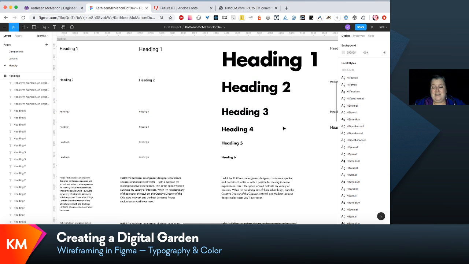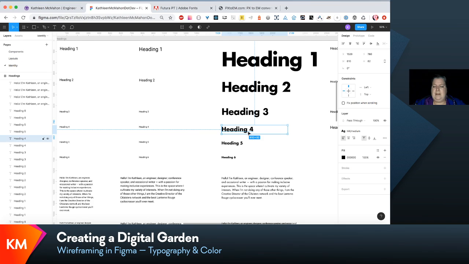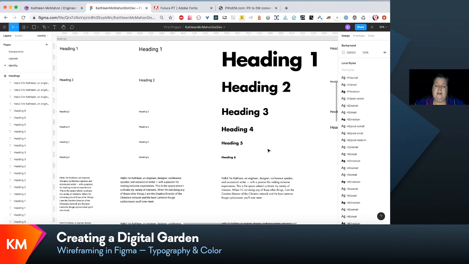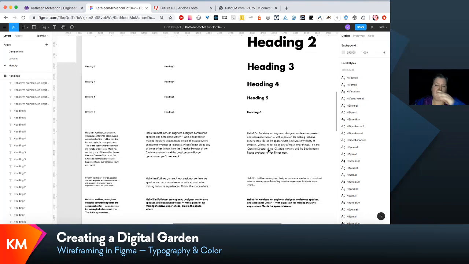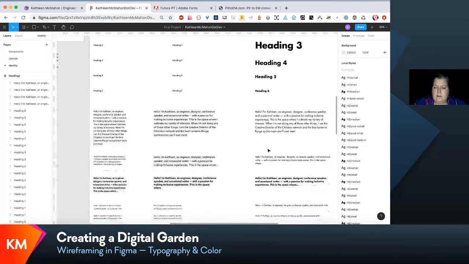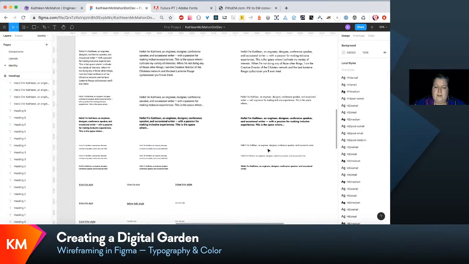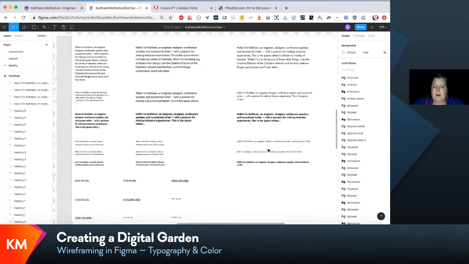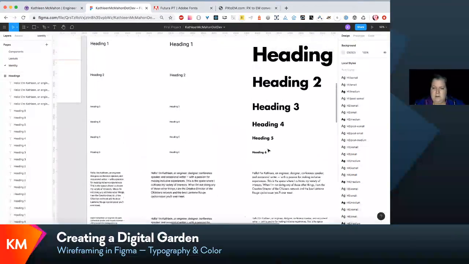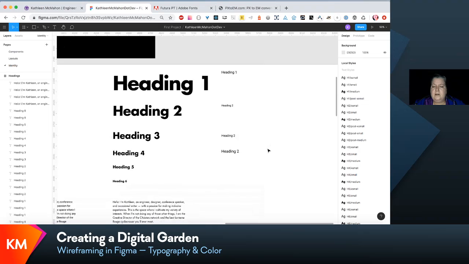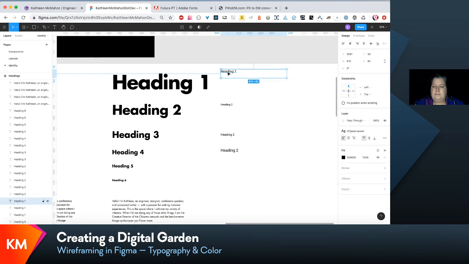Yeah, that seems to be maybe like that for a mobile breakpoint. We don't want to get too ridiculously large for when you're at palm distance from your screen. All right.